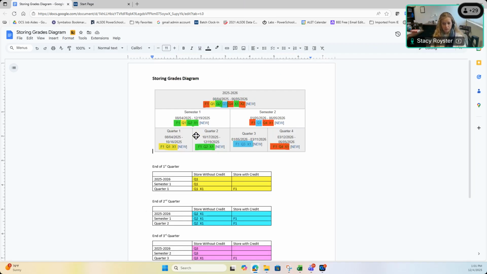And now we're looking at quarter two as we get up on the holiday break. We know that for schools that have semester classes, we might have to do things at the end of the semester. We might store grades at high schools who have block schedules. A lot of people still have year-long classes. So what do we do with those year-long classes at the end of them? And if you do any 9 weeks, quarter classes, or trimester, which I don't think we have anybody out there on trimester anymore, but if we do, where are you at in that and where should we be storing?